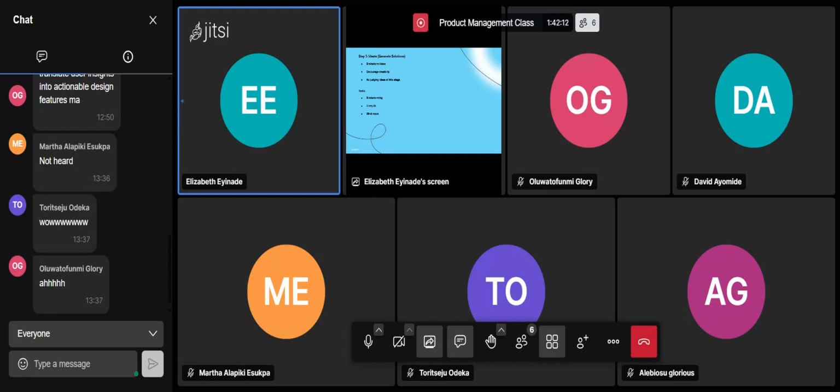Then of course we have the mind maps. I explained this in our previous class. So you can also use the mind map to get ideas.